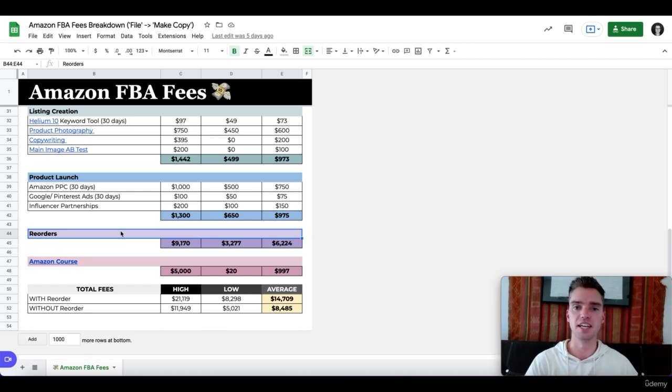Another strategy that you can place is just, hey, I just want to test the market. I don't want to incur all these costs. Let me see if this works. So you just ship in one order. It sells like crazy. Awesome. And then you just reorder with the profit that you made from your first order and then reorder. That can actually save you some money. But the downside is that's a lot of time that you could have been generating more profit and cash flow that you were not, right? So that's kind of about reorders and the reasoning for why. But two different strategies here.